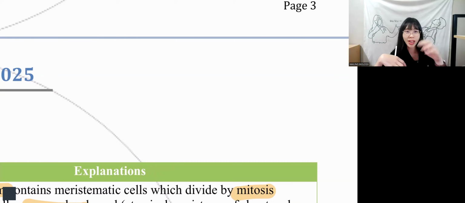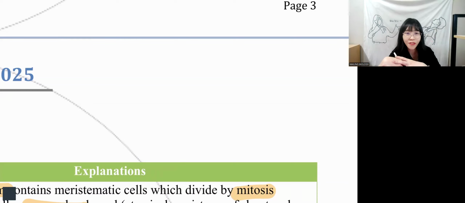In elongation, we have 4 keywords. What are the 4 keywords? The first keyword is nutrients. The nutrients dissolve into the vacuole and are stored in the vacuole. Second keyword is osmosis. Water diffuses into the vacuole by osmosis. Third keyword is vacuolation. Vacuolation means small vacuoles fuse to form a larger vacuole. Fourth keyword is pressure. They will exert pressure onto the cell wall for them to become bigger in size.